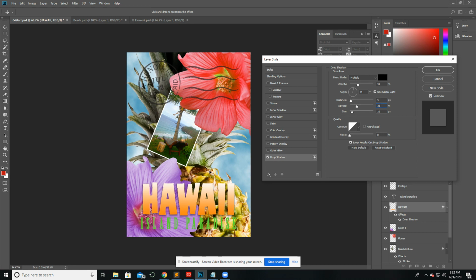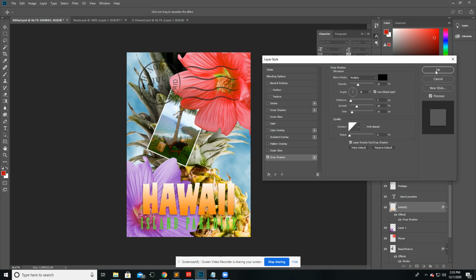And then the angle. Now the angle's fine. We want the shadow to kind of be like on the bottom part, like as if the sun's coming from the top. So that looks good. I think that makes it just pop out enough there. Like if I click this, look at the difference that makes and how much that word pops out. Okay, that's pretty good. Okay, I think I like that.